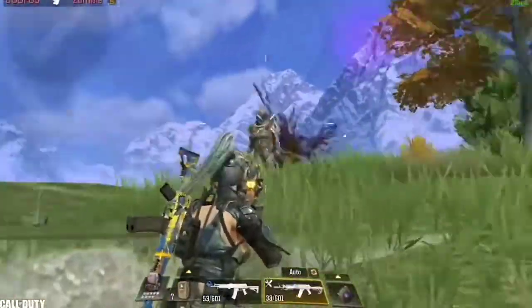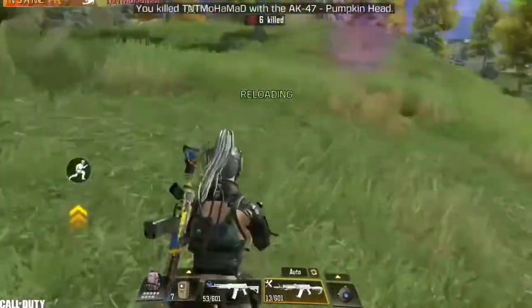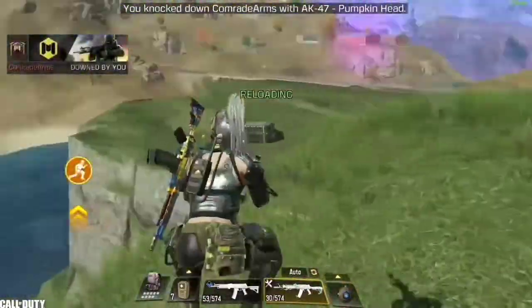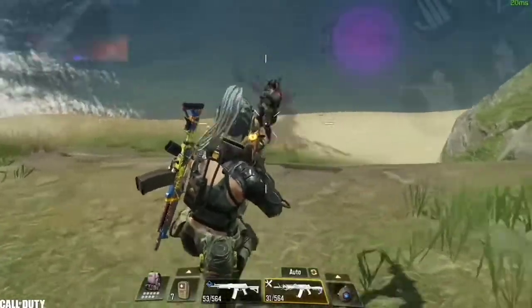So in close range it has the same killing time as the M4, which is average, but that's not where this gun shines. Thanks to the high range of the AK-47, it deals high damage at mid-range, but the biggest difference comes at longer ranges, as it still packs some heavy damage compared to other assault rifles.